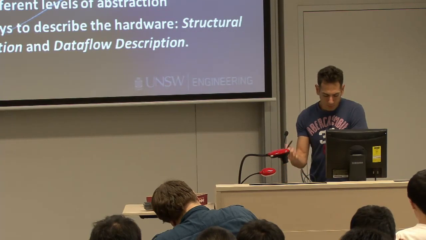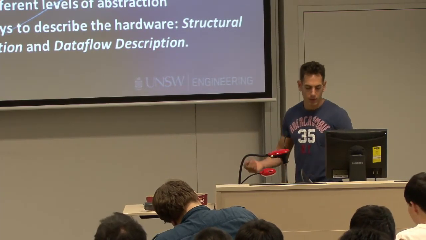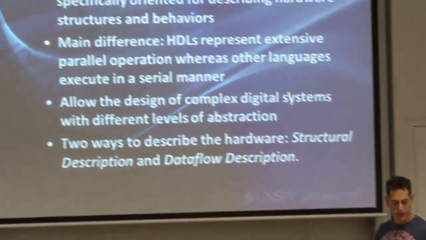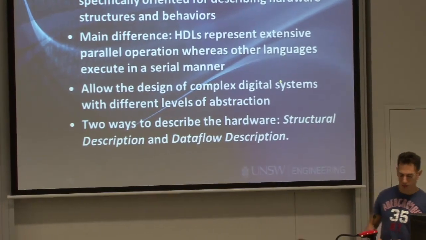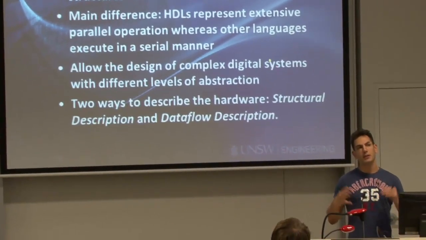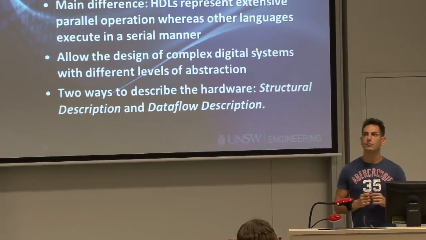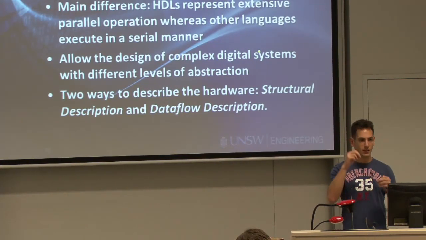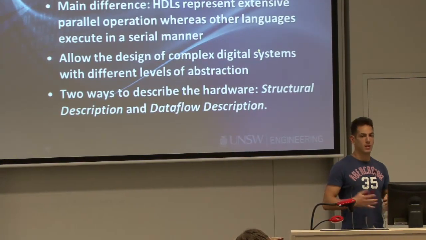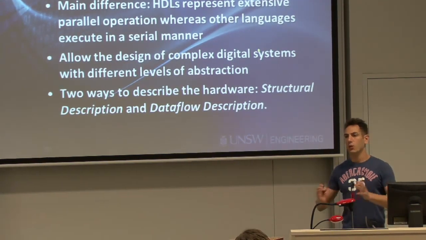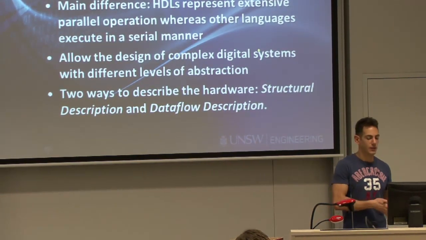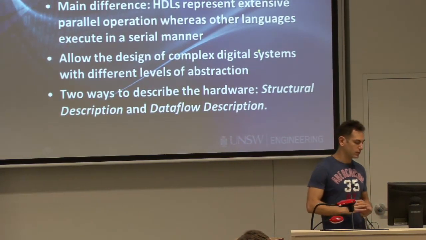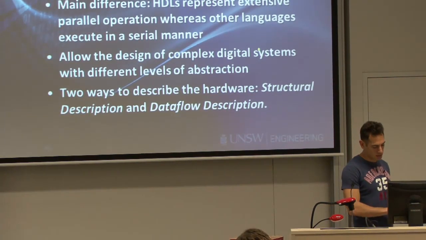Now, this point here is that hardware description languages allow the designer to design complex digital systems at different levels of abstraction, so you can be as high level or as low level as you wish. You can either program the subsystems at the gate level, or you can program the behavior of your circuit by describing what you want the circuit to do, in the programming language that I'll show you, and then let the compiler synthesizer figure it all out. So you can choose what level you want to program in.